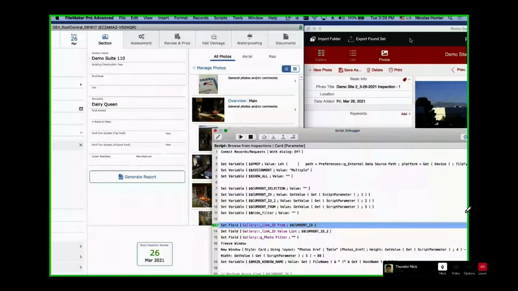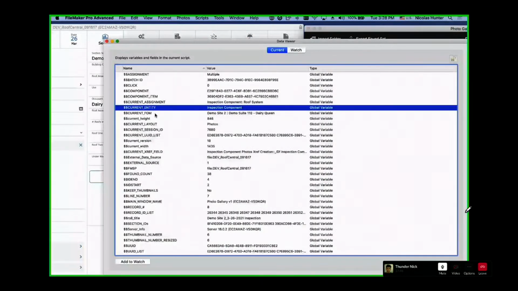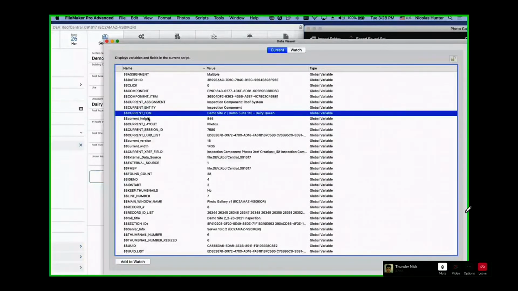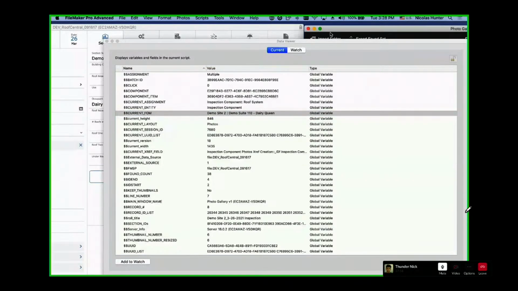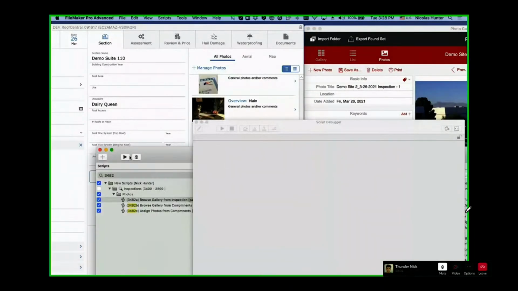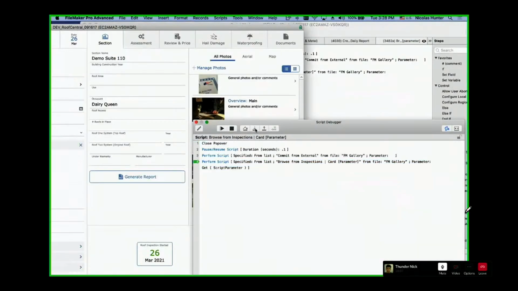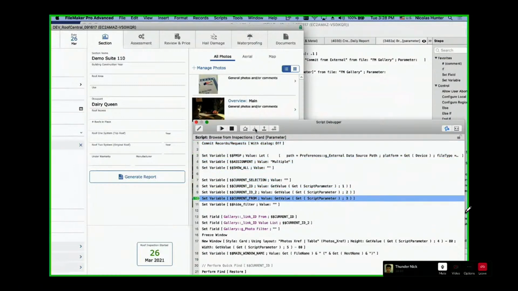They are created in that file. In the other file, if I close this and go in that file, I will see that all those are create from, current from, all of those, current selection. They are all created in that file, right? So in the FM Gallery file, here. Let's continue this script. Let's do it again. Do this, do this, do this. All of this is being executed in the other file.